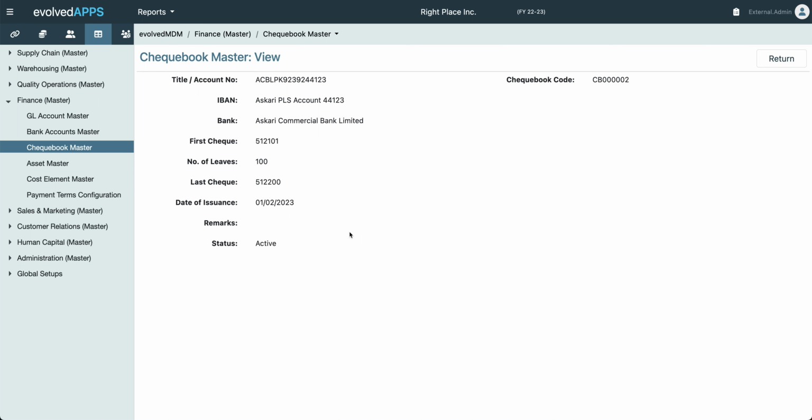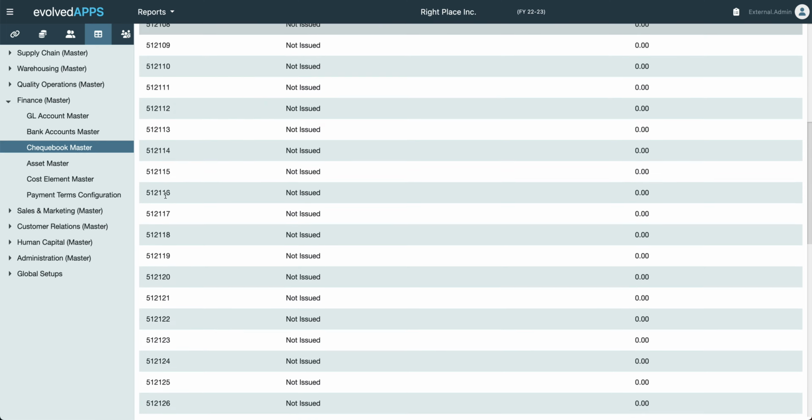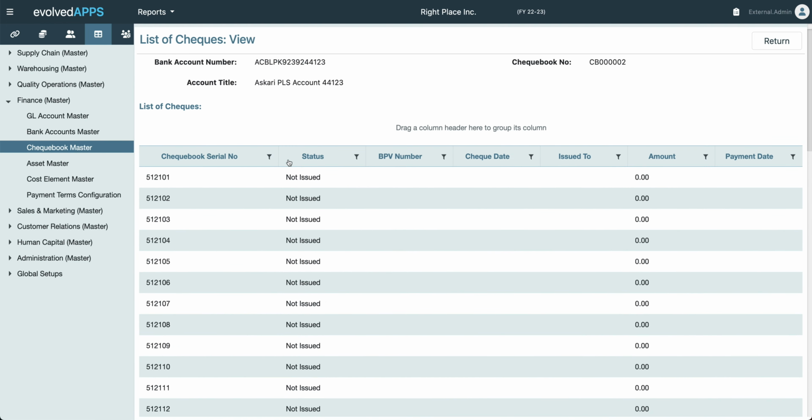Since we are already here, let's take the opportunity and very quickly review the two subdocuments of Chequebook Master. First one is the list of checks, and we can access this subdocument from the address bar. This is surely one very important and handy tool. Here is a complete list of checks in the particular checkbook as well as the status of each individual check.